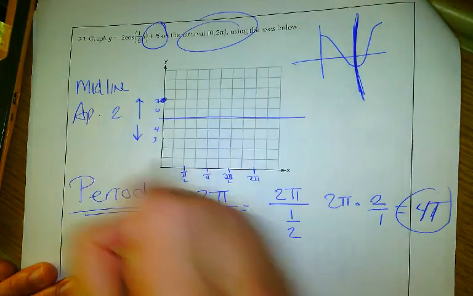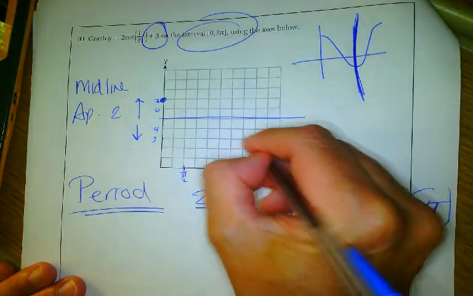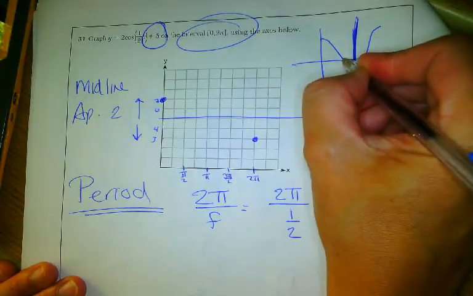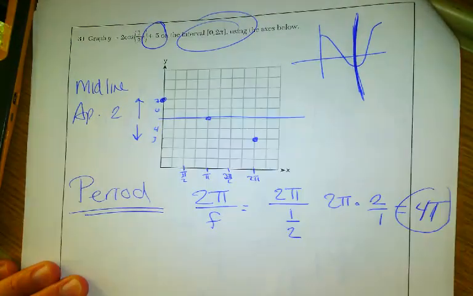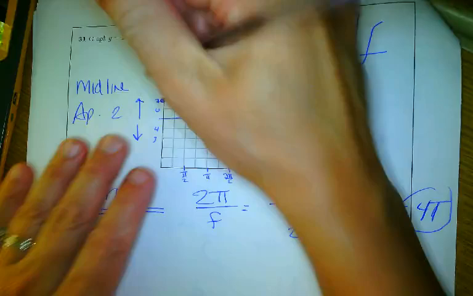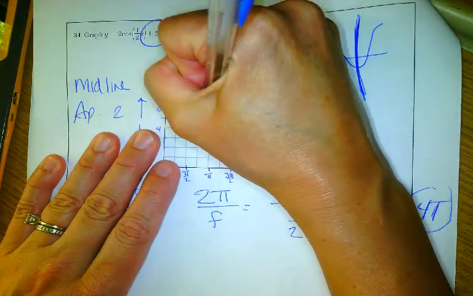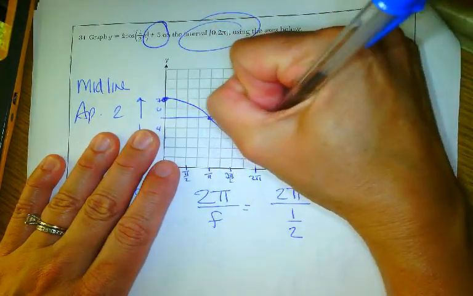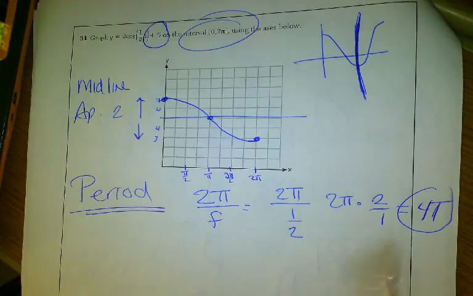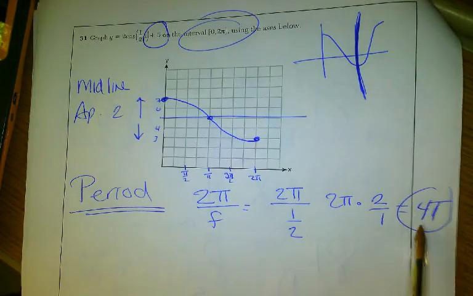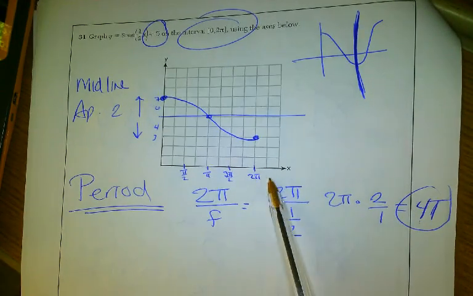So it's going to start at 7. At 2 pi, it's going to end at 3. Smack in the middle is where it's going to cross. So at pi, it should hit here. Now just make sure it's not a straight line. It's a curve. It goes concave down and then concave up. So I see the whole graph, excuse me, at 4 pi. I only want to see half the graph at 2 pi.